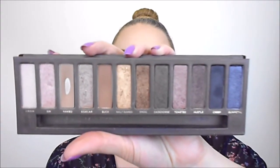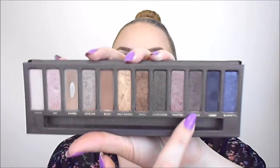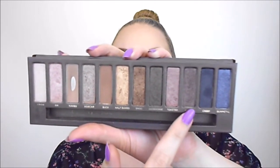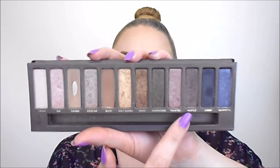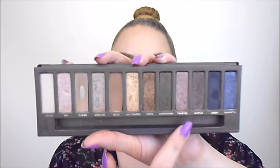So from the Urban Decay Naked palette, I was using this shade Hustle, which is a really deep purpley gray color. It looks more purple in the pan, but it can look really gray or brown in a swatch. But when I pair it with other purple eyeshadows, I feel like it does pull more purple. And when I originally bought Stars and Rockets in my very first tutorial, using that many years ago, I used Hustle as my crease color.